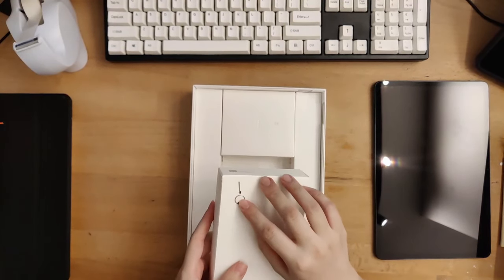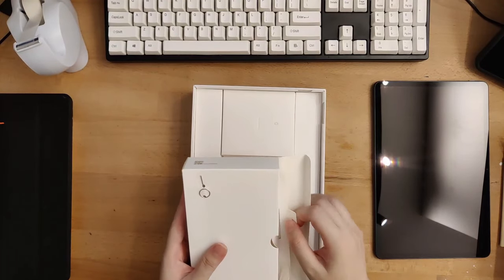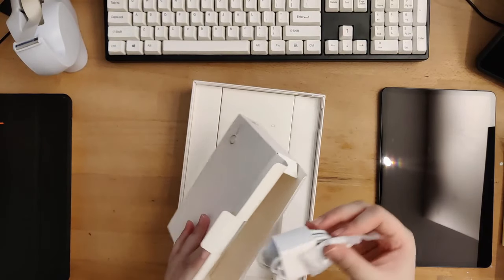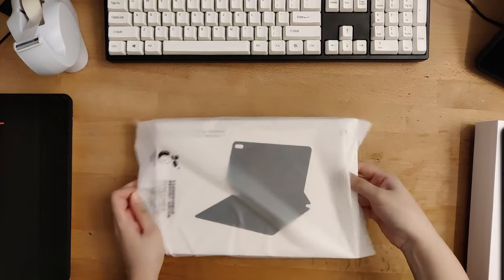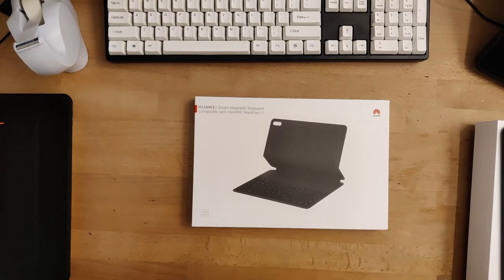Oh, just to open that SIM card slot. Oh, man, this is such a big box for just two items. Now we are going to try and open. What is this again? Smart magnetic keyboard. This is the first time I've used something like this. I've never owned this.